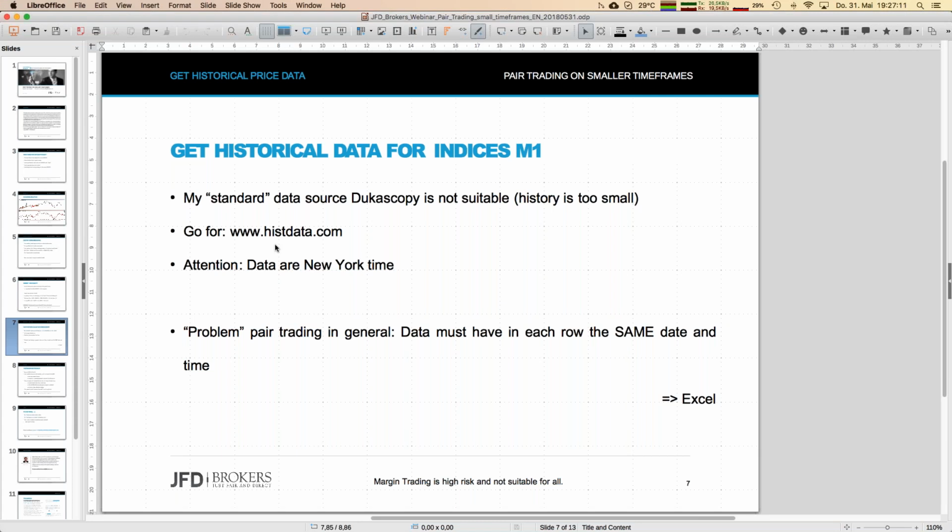And there are 2 time periods in the year, one about in March and one in November or October, I forgot. When we have the change from summer to winter time, and vice versa, then it deviates a little bit more. But anyhow, the good thing is, if you go for that data source, both time frames are identical. So the timestamp of every source, of every price, is identical, and that's exactly what we want to have.